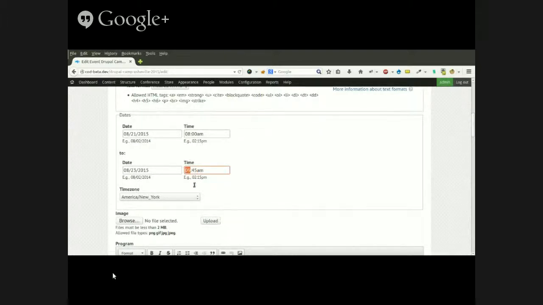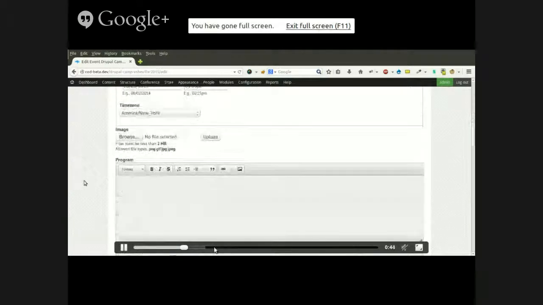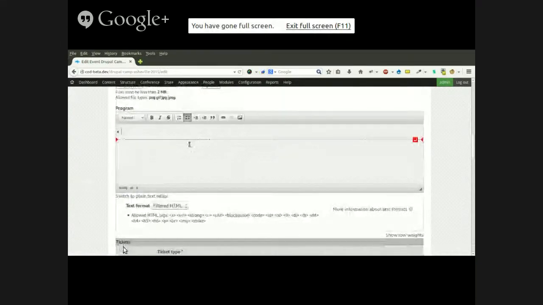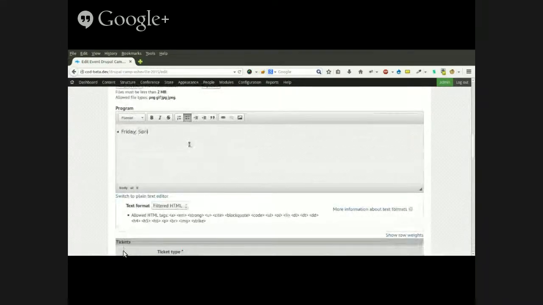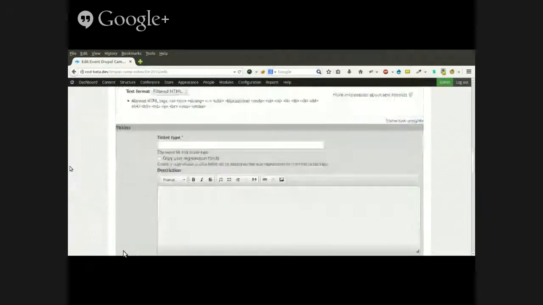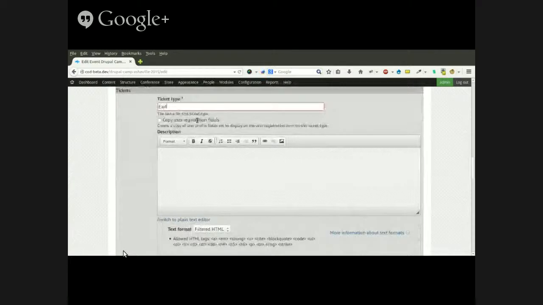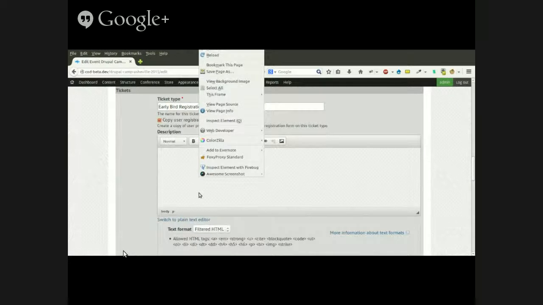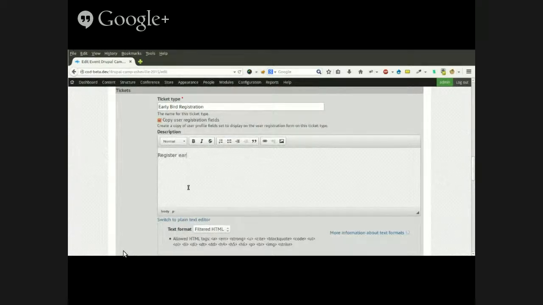Next fields we have, and I'll skip ahead since we have limited time. So here's our program field, and this is just an arbitrary text field for the overall program of your conference. Saturday, we're going to learn. Sunday, we drink. Very straightforward camp overview, and this is shown on the Programs tab and the Schedule tab off to the side. Omega 4, the theme we have, and the layout, we're using panels and Panelizer. So if you're into that thing, you're going to love it. If you're not, well, too bad.